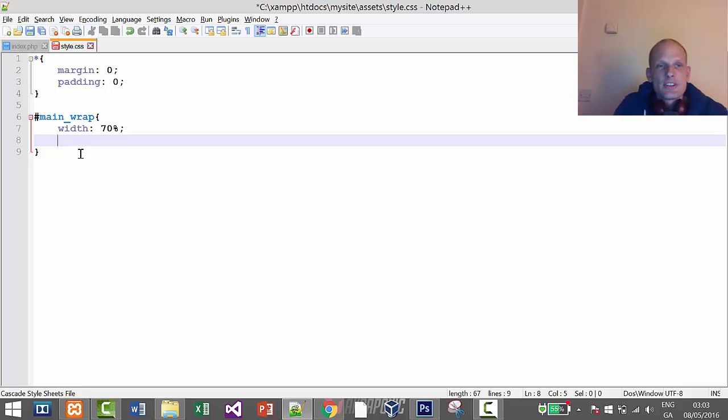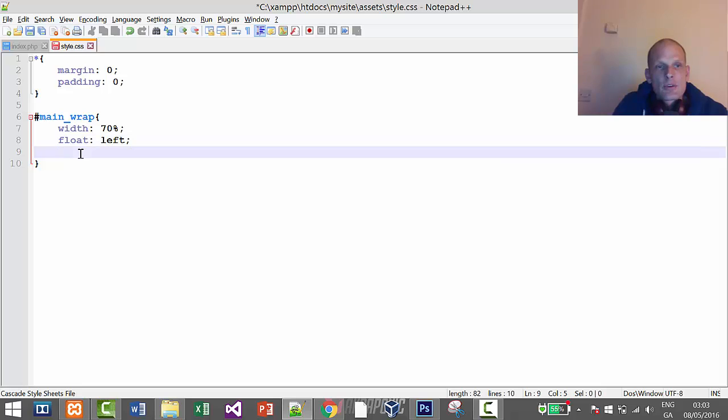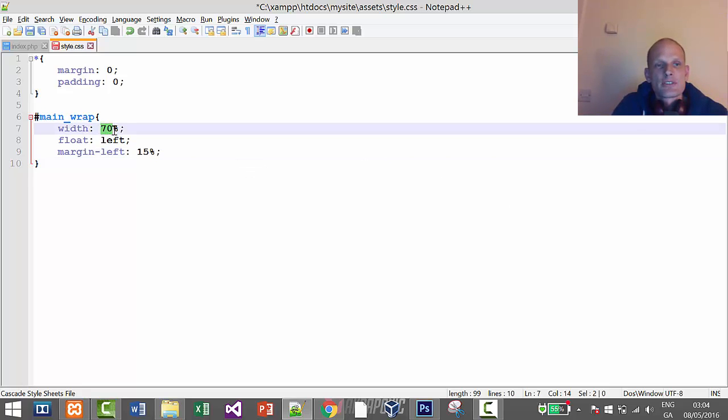This means that 15% is on both sides of this main wrap box, and we will float it left, and we will say margin left will be 15%. That means that this will push this box to the middle, because another 15% will be on the other side of that particular box, but the box itself is 70%.